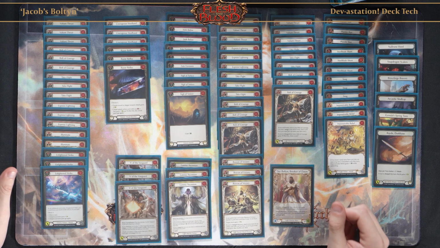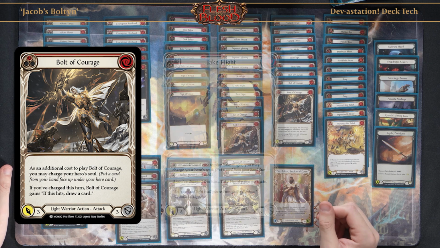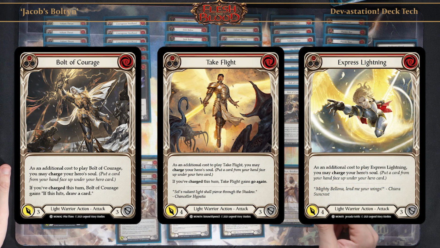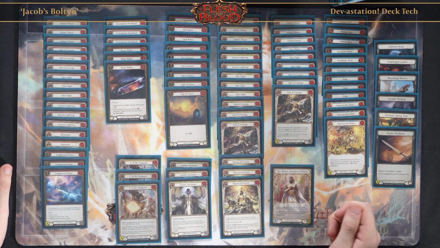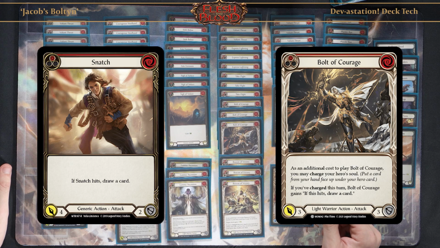Now, for the threats, we just play all the premium charge attacks that we possibly can. So we play our 9 Bolt of Courages, we play our 9 Take Flights, we play a bunch of Express Lightnings. Just the cards that really reward you for charging a card this turn. Obviously, our friend Snatch from Welcome to Rathe says hello, and we have Bolt of Courage as its replacement.